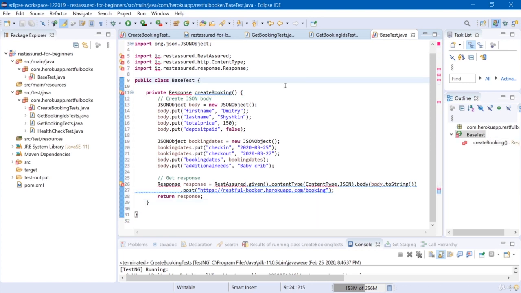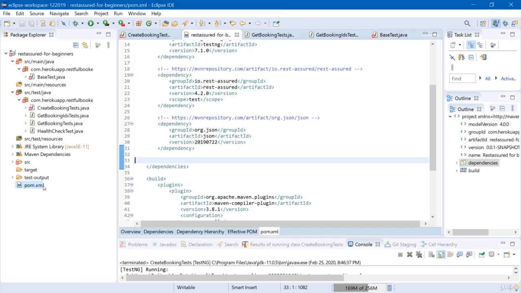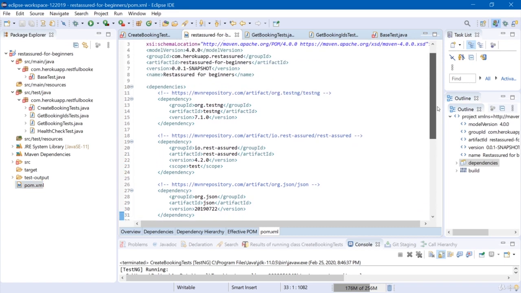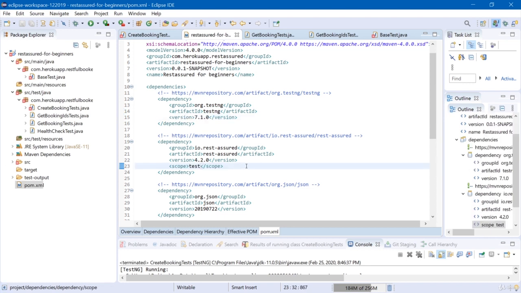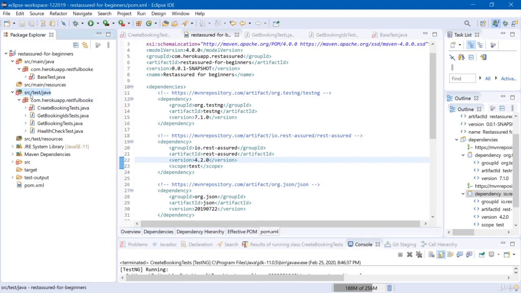Now, if we save, our imports do not work, because if we go to pom.xml file, remember when we added testng dependency, I said to remove scope test. And as you see, we still have scope test for REST assured dependency. So it basically limits REST assured dependency to test packages only.